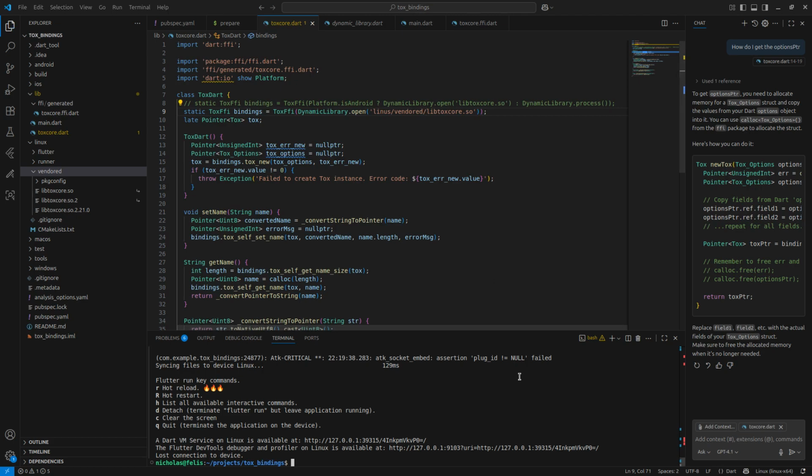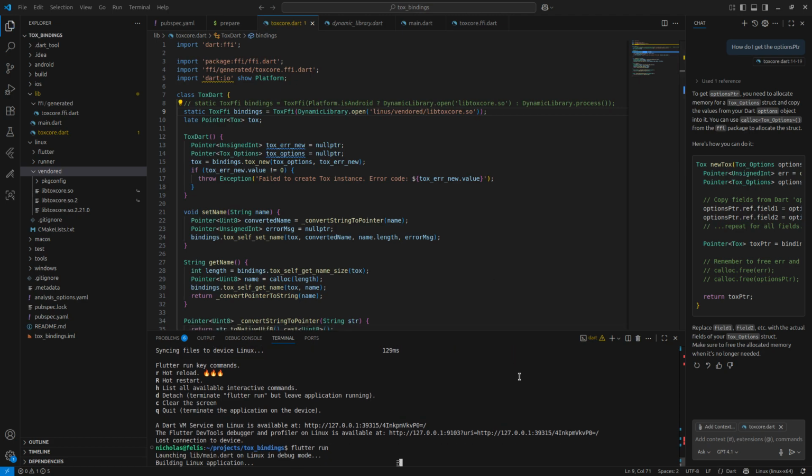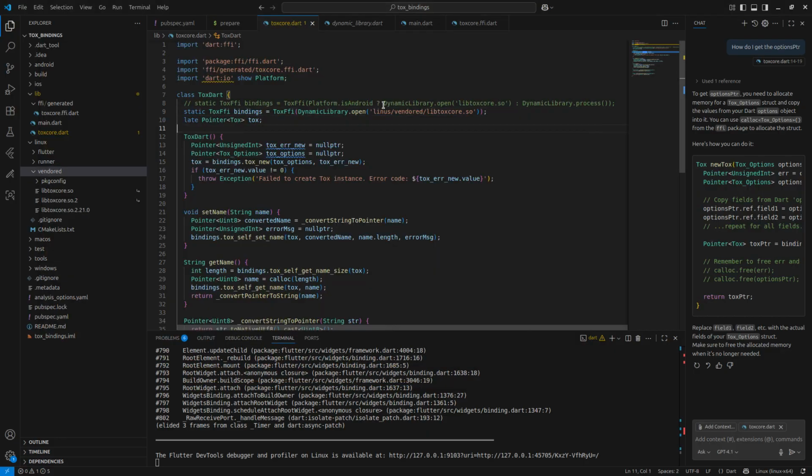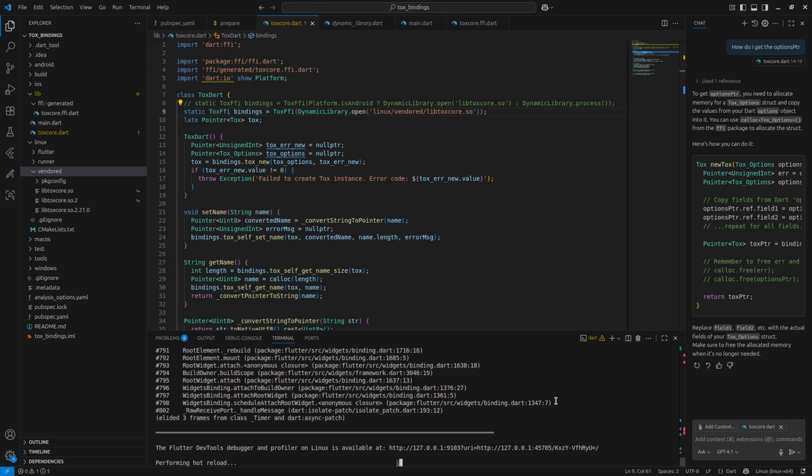This is what I think will work. Cannot open shared object file, no such file or directory. Oh, I put Linus. Linux. Can I do a hot reload?